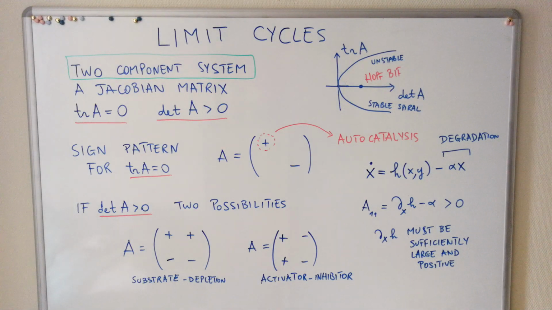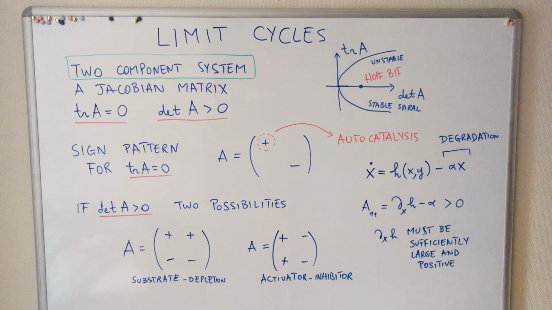First of all, this is a necessary condition, right? I still have to have the values such that they give trace equal to 0, and I need to have this off-diagonal component sufficiently large such that I get positive determinant. So we understand that these sign patterns are a necessary condition, but they are very useful, because if I have a system where I don't find these sign patterns, then I can already conclude that in that system there is no Hopf bifurcation.